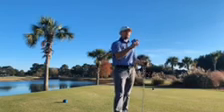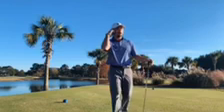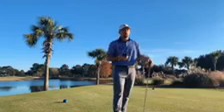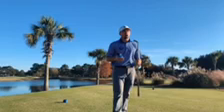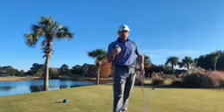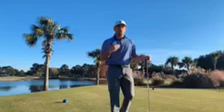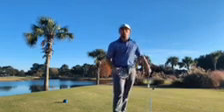I've shot the distance with my range finder and it's 315 for the fly. So in my mind, I'm going to try to hit something that's going to get me to about 100 yards, because I love 100 yards. I've got my three-iron, which is going to put me about there into this breeze — we have a slight breeze into the face. I hit a three-iron usually about 240 in the air, but there's a solid breeze, and I would rather clear that water than be short of it. The bunkers will not come into play because of the wind. So let's get to it.